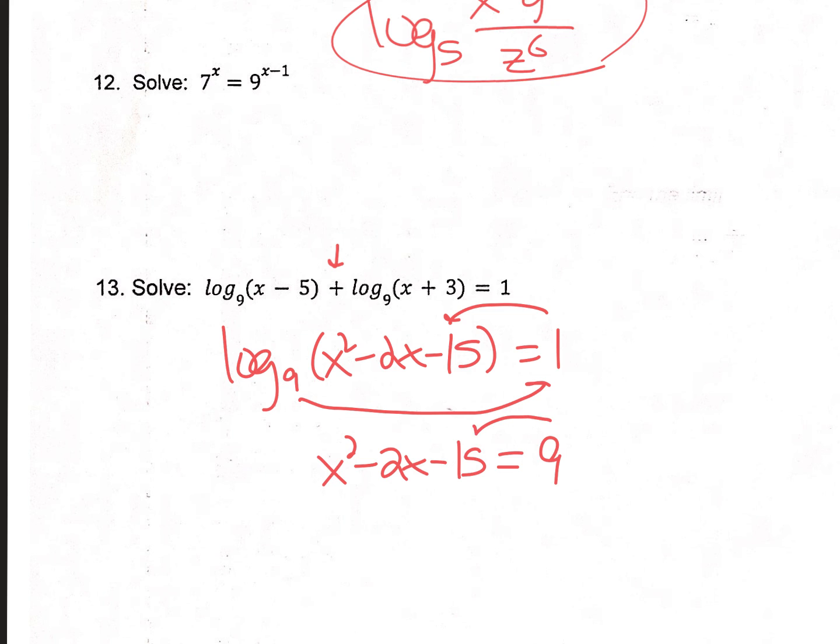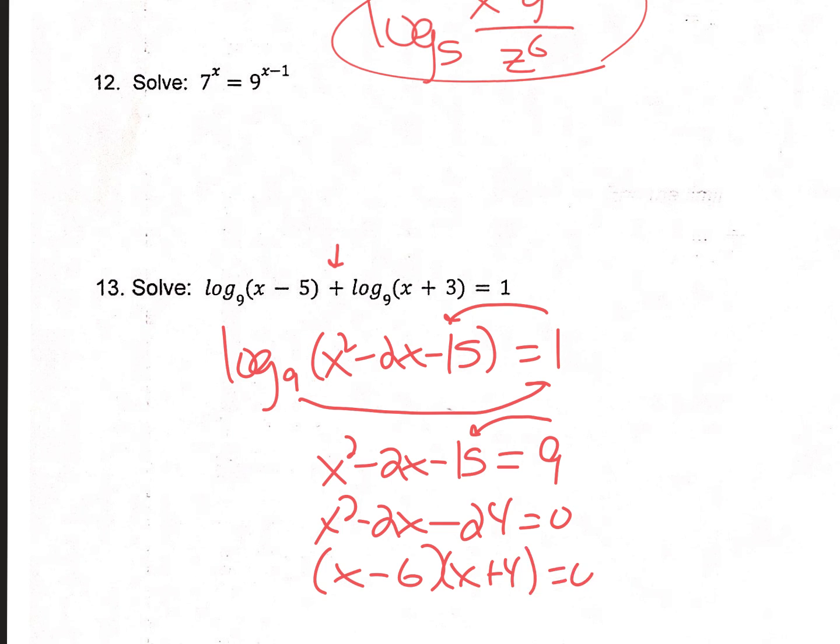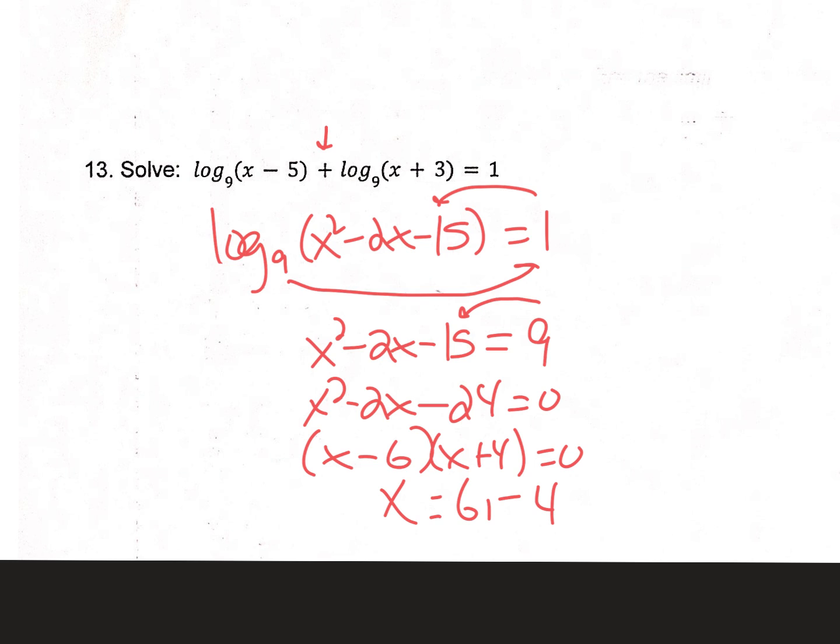Because I've got an x squared, I'm thinking about factoring, so I'm going to move the 9 over here. x squared minus 2x minus 24 equals 0. That does factor. I'm going to get x minus 6 and x plus 4. So my two answers should be 6 and negative 4. But don't forget, when you do any kind of log equation, you need to check your answer for extraneous solutions. If I plug in 6 there and there, I'm good because they're still positive. That's all you've got to check for. Make sure your log's still positive. If I plug negative 4 into the first one, it's already bad. The second one's bad. So negative 4 does not work. It's just 6.